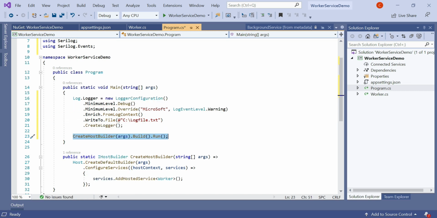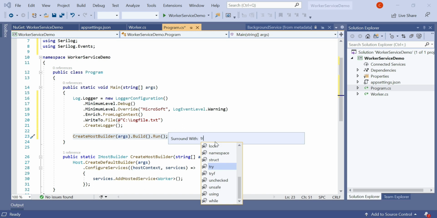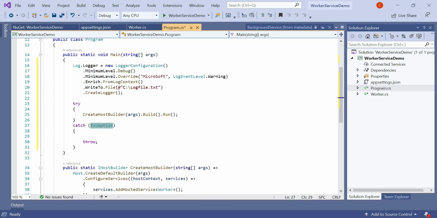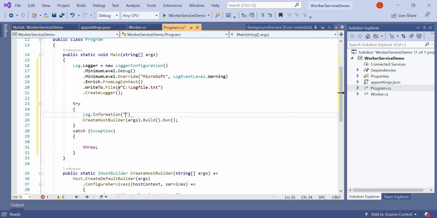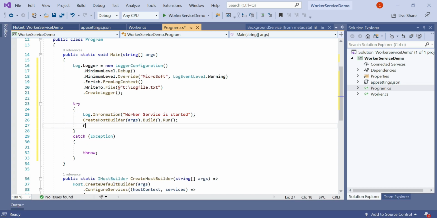Then finally we need to add dot CreateLogger. That's it. Here we need to add a try catch block because if there is any fatal error at runtime, then that should be managed. In the try block, let's add the information here, Log.Information. Let's say we add Worker service is started, and here we need to return.